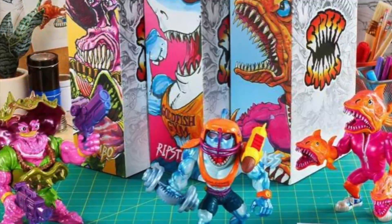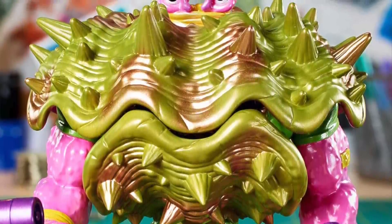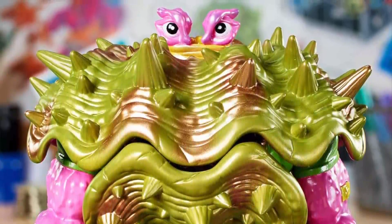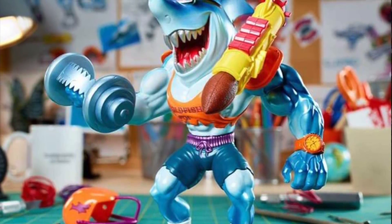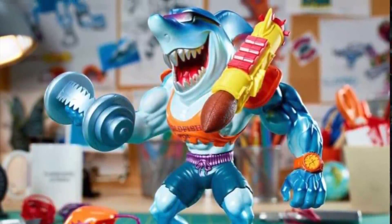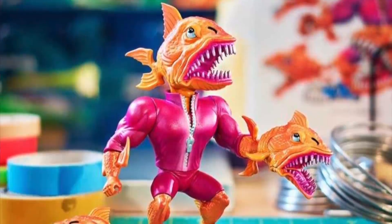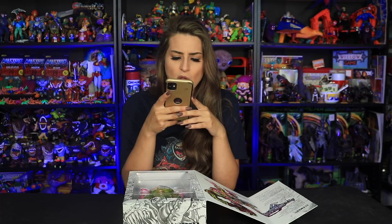On another Instagram post of theirs it says: caution, highly collectible limited edition Street Sharks. Only 1,000 each of these half-man half-shark figures were made, which makes them a super rare must-have. Thanks to our designer's endless curiosity, original drawings were reimagined in a Japanese vintage Sofubi style — I don't know what that is — as Ripster, Clambo, and Carcass. All three are packed with premium deco, unique accessories, and a boatload of nostalgia. Sofubi, probably pronouncing it wrong, is a Japanese soft vinyl. All items in this category are produced in small runs in Japan.